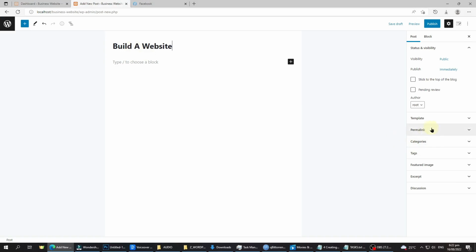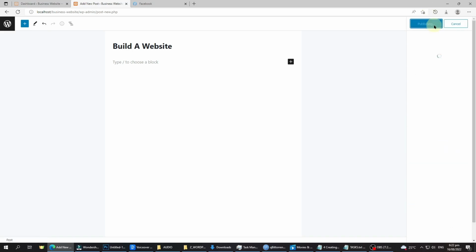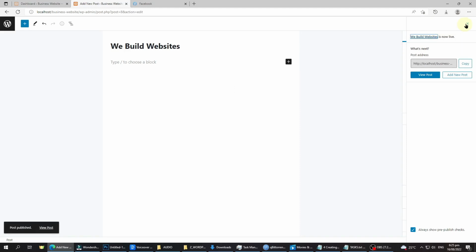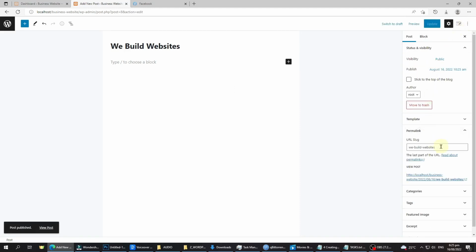By default, WordPress sets the link to your post, or mostly called a permalink or a slug, based on the title you entered on the title box, but you can add your own permalink by editing it here on this section. To start editing the permalink, we must first save this post by clicking the Publish button, then clicking the Publish button again. Then, let's close this panel. Now, we can change the permalink. Be sure to save changes.